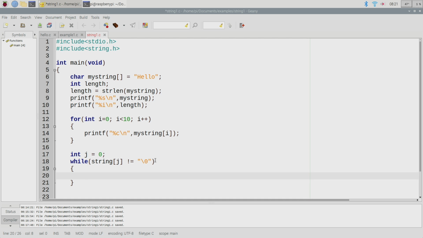Does it make sense to talk about two characters being equal? Not really. We talk about numbers being equal. Yes, each character you can think of as being a number, an 8-bit number, because this is ASCII. But we've got to make sure that we're comparing valid data types.